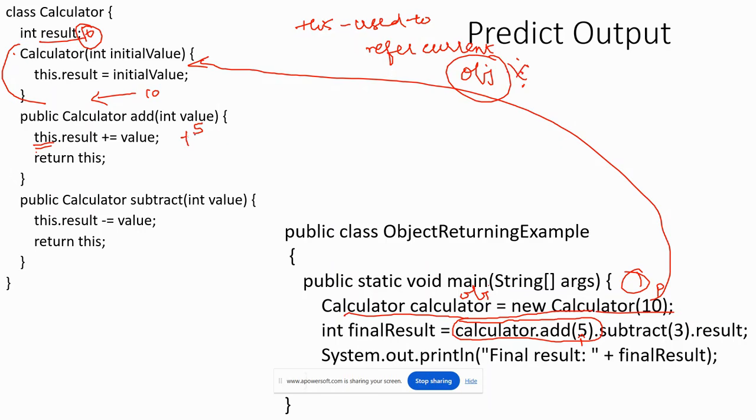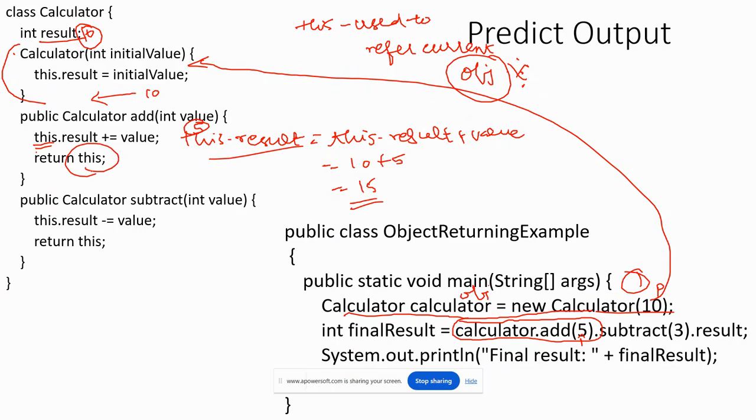So this.result += value, that is, this.result equals this.result plus value. The value is 5. Already this.result has the value 10. So 10 plus 5, the result would be 15. So this.result is stored with the value 15. We are returning this, which means the current object, right? So what is next to the return? It is this. So the return type is Calculator. If you return 0, then it would be int. If you return an object, then it would be the class name. So what value will be returned here? 15 is returned.